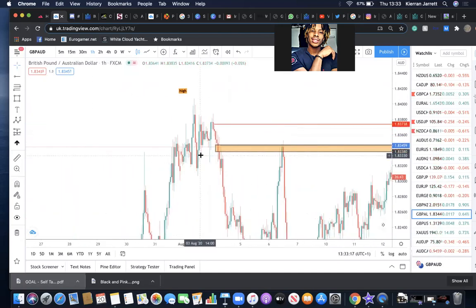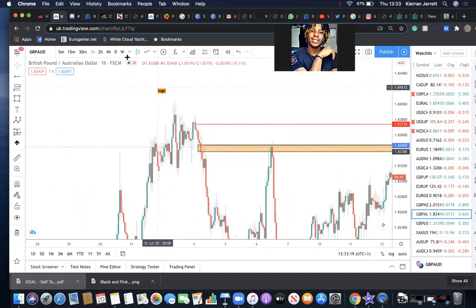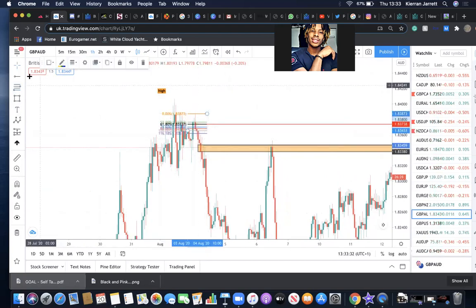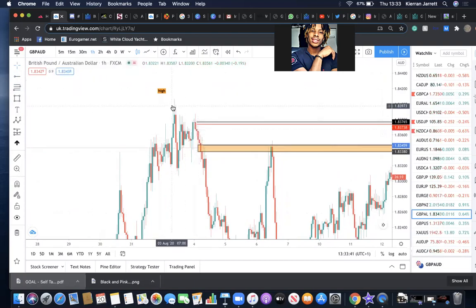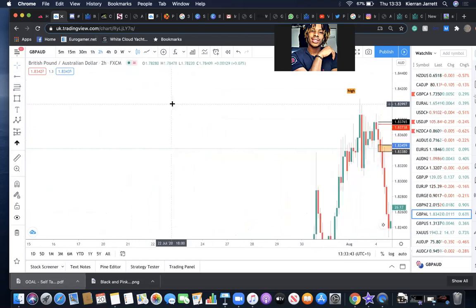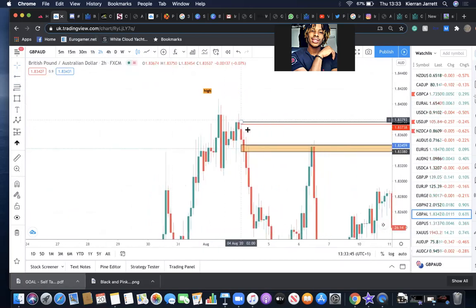So we got that marked up, and then we're going to look for an institutional candle. We've got a buy candle here and a sell candle here. There's one here, but I don't think that's good enough. So we can do that maybe. It's a really small one, but we can do it. So that's our institutional level that we're going to watch for the 88%. I would have liked a bigger candle, but that's the only candle here. So that's what we have to go with.